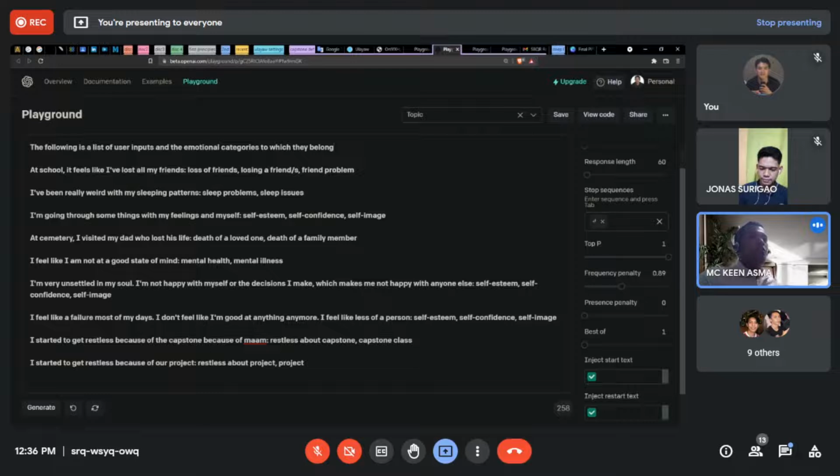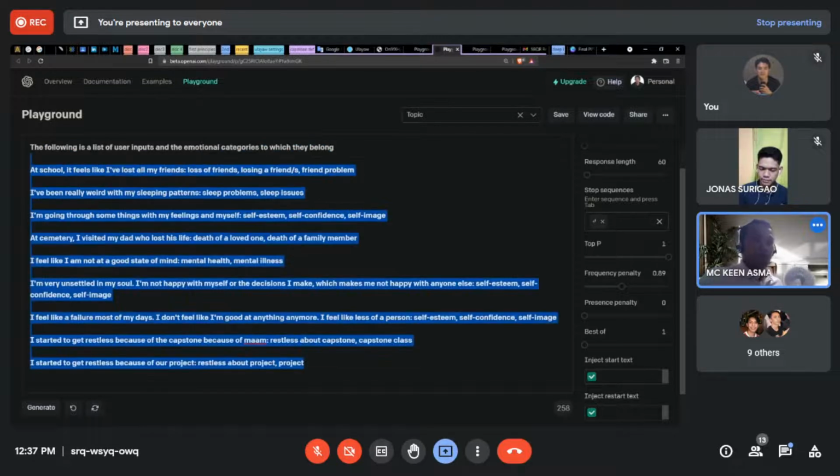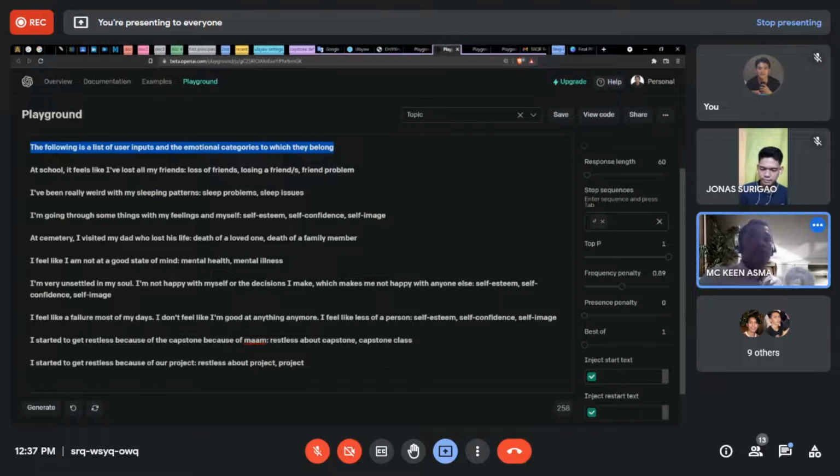So the description, or what we want the API to do, is given as an input to the model. But we also have to give it a number of examples to train the model to generate the kind of output that we want. To inform the model that we expect topics when we provide this input description, we must provide two or more examples of user input and topics of the user input, and then user input, and then topics of the user input, and so on.